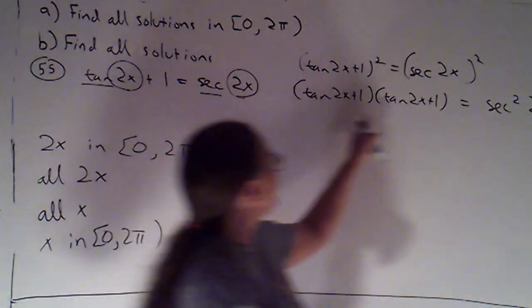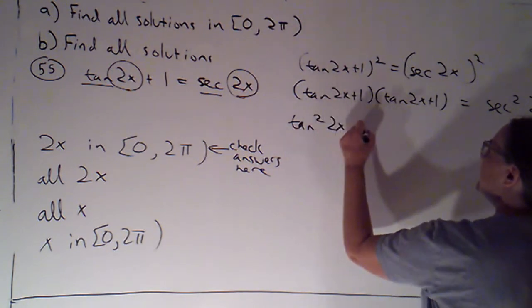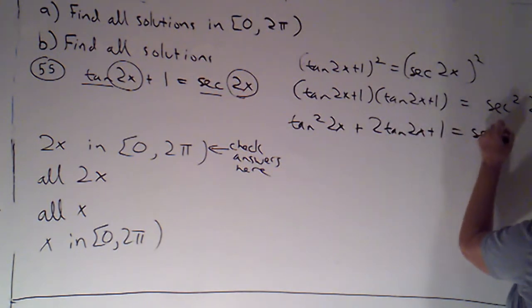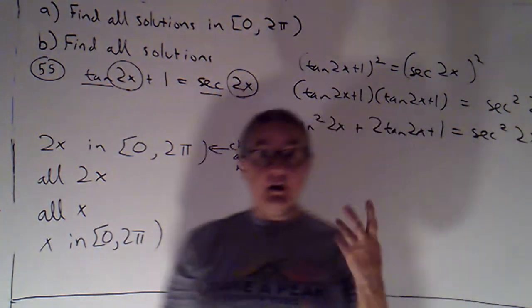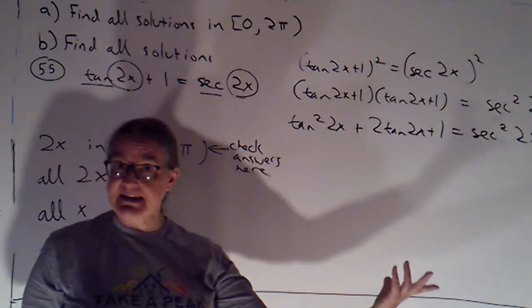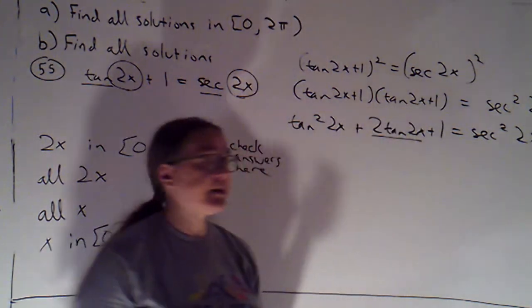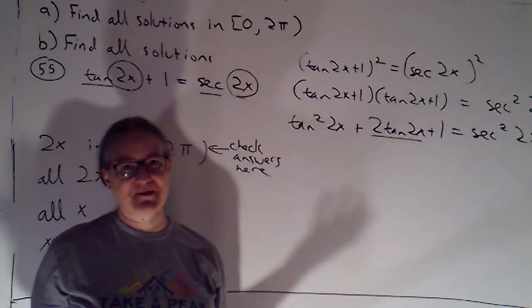Okay, let's FOIL out this left-hand side. That's going to be tangent squared 2x plus two copies of tangent 2x plus 1 equals secant squared 2x. Now, in our last example, we replaced the tangents with secants. Here I'm going to do the other. I'm going to change the secants to tangents. That's because I've got some just plain tangents that aren't squared. I don't have a way of writing those in terms of secant.